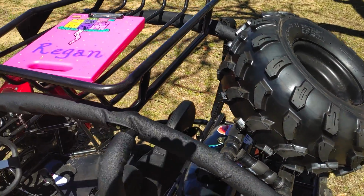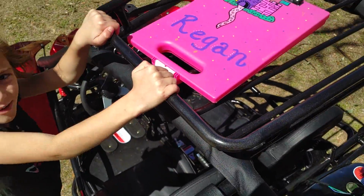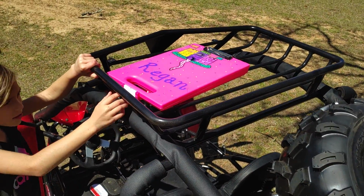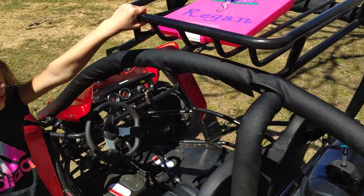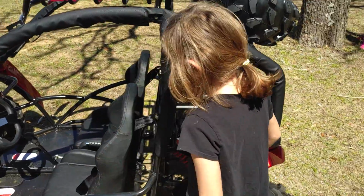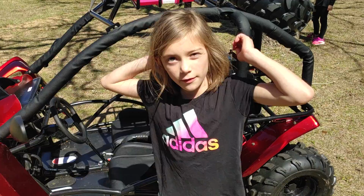Our carrier. This holds stuff, but we have something in here. Little clipboard. Well, that's basically it of the tour.